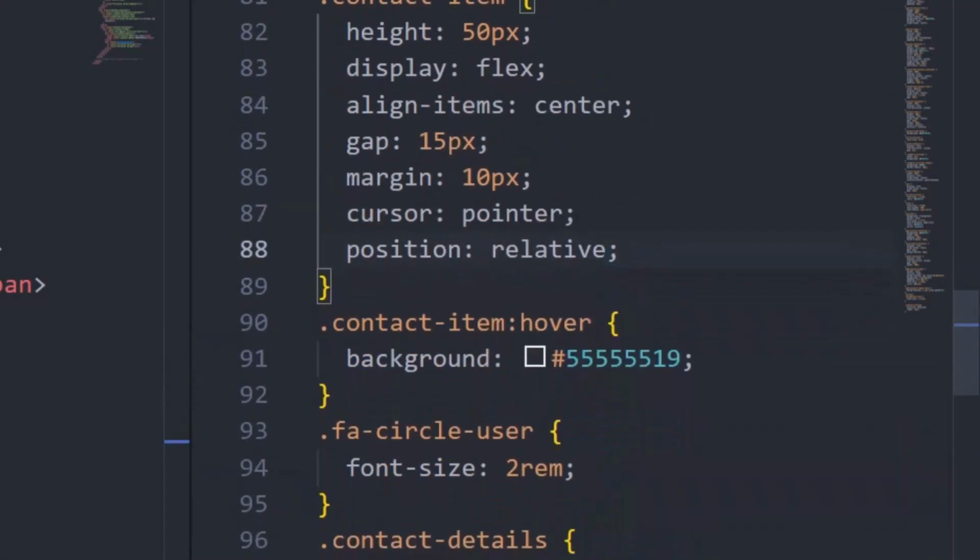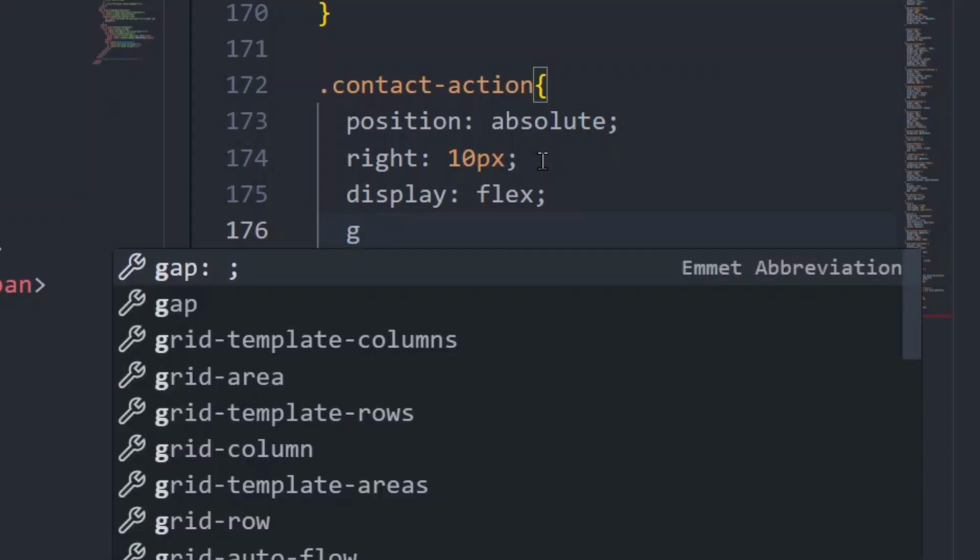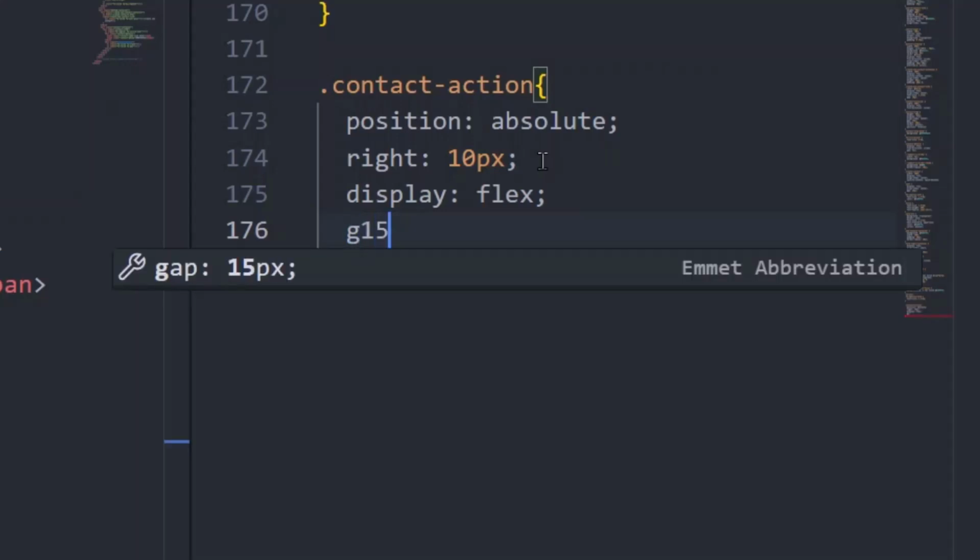So let's do just that. I'll come down here and then I'll set display to flex. I'll set gap of 15 pixels. Okay, so let's see. Okay, so we have the gap there.